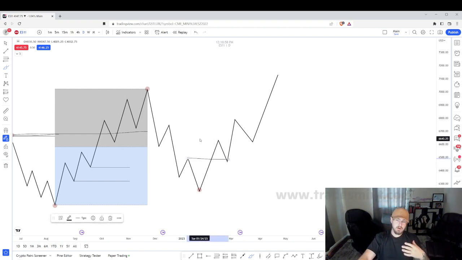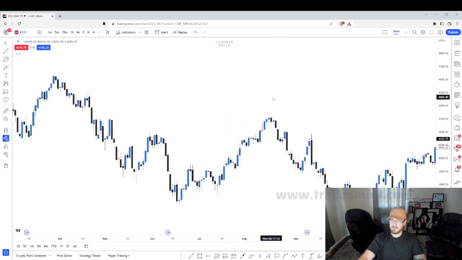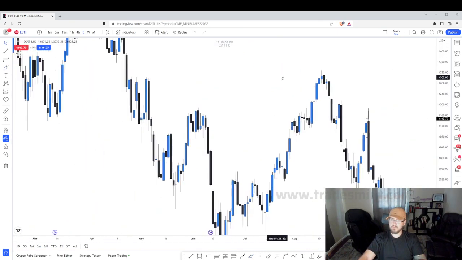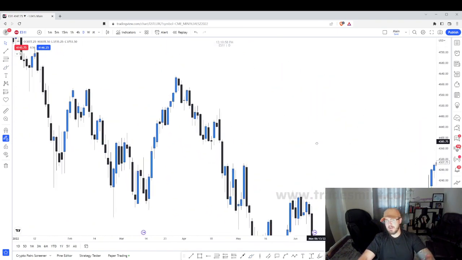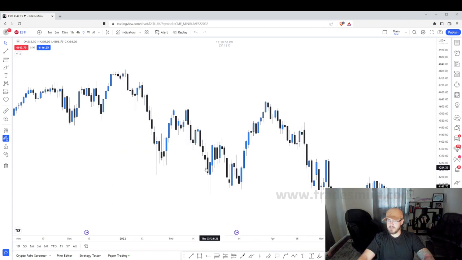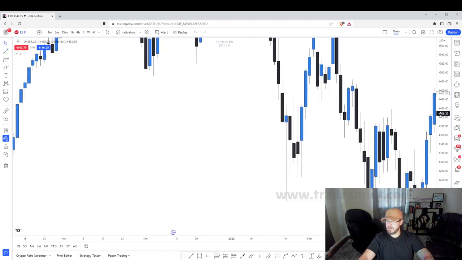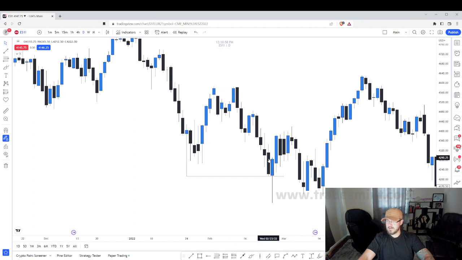Now, some of you might be wondering, what is displacement? So let's just take a couple looks on a chart, because this is something that's going to be easier. So let's say I look at something like this right here. Is this displacement? We're just looking at this leg in price. That is not displacement. Why?